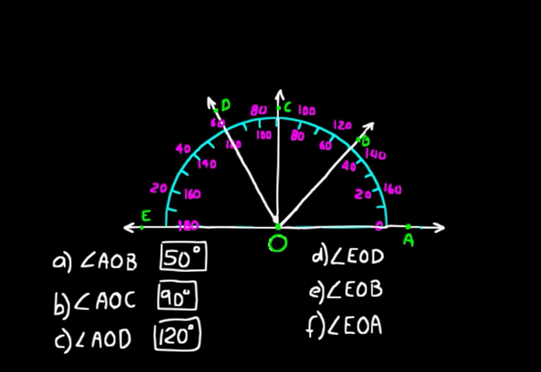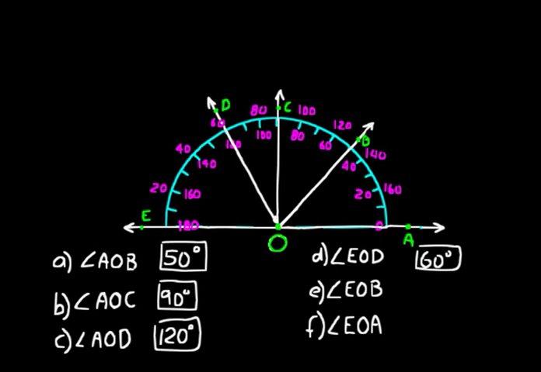Now the last three, angle or ray E is our ray that goes out to the left. It doesn't go out to the right. So we start at 0 from the left side and go up. So if we wanted to measure angle EOD, we're going to start from the left and use the numbers that are on the outside, 10, 20, 30, 40, 50, 60. It goes through 60 degrees. And that would be our answer for measure of angle EOD.